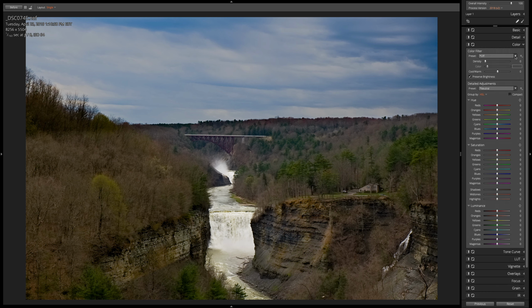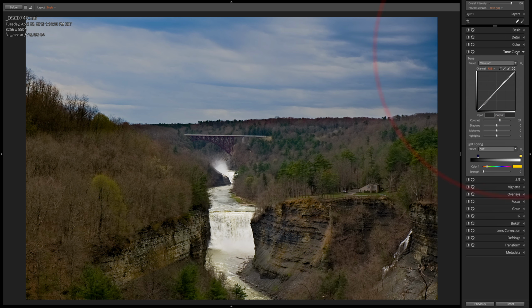It also has a color filter at the top. So if you want to add, like, an orange filter to an image, you could do that here. You could see how that added the orange filter. So this is kind of like two tools in one. You have a color filter, and then you have the actual HSL controls below that.